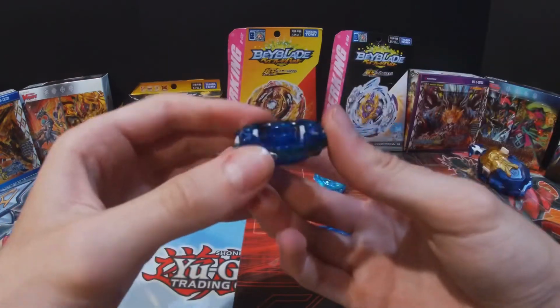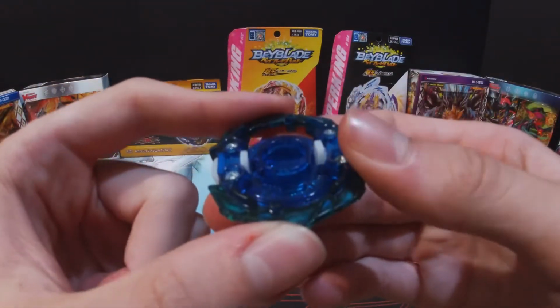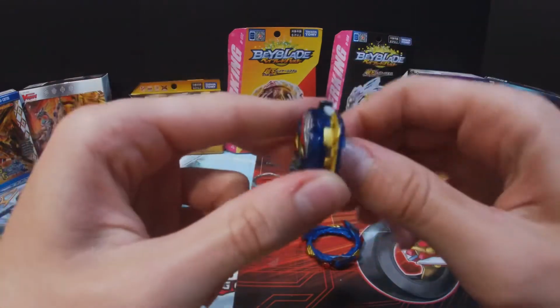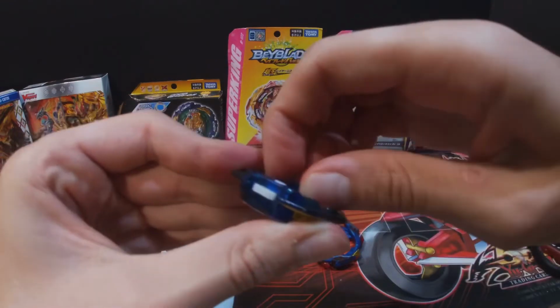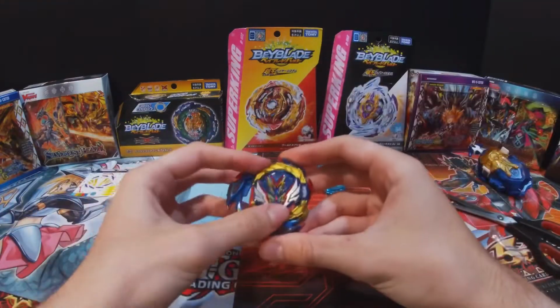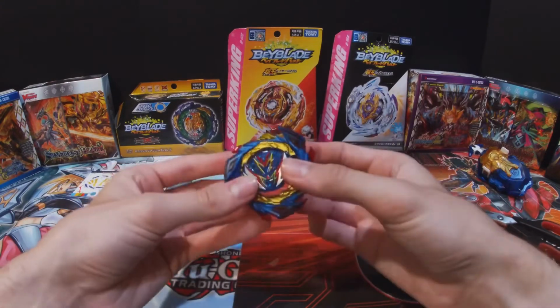With the Valkyrie core, it doesn't seem to have the best teeth, but right here it's spring loaded pretty much. So I'm just going to put it back on the layer. I'm just going to put this back together real quick to show it off.